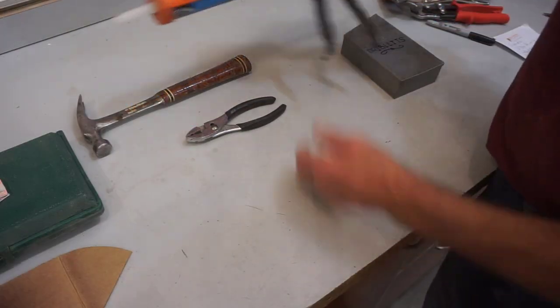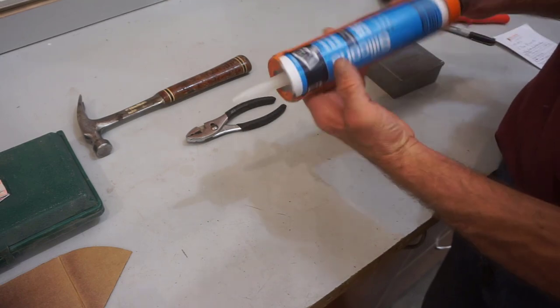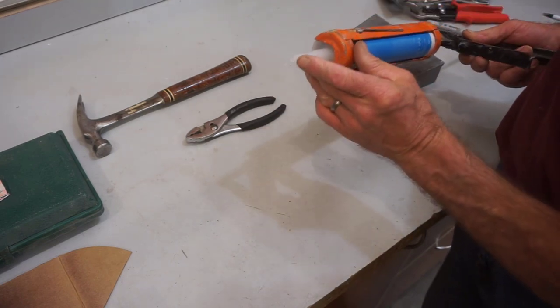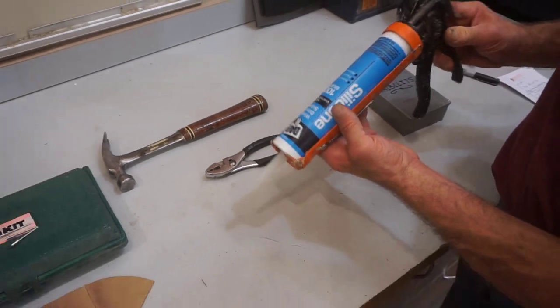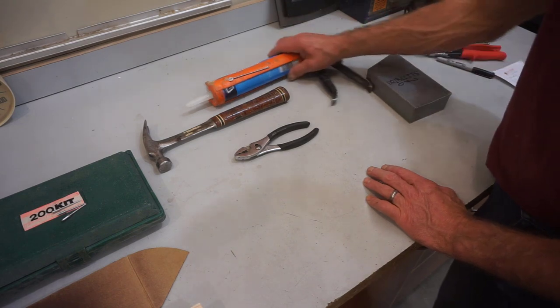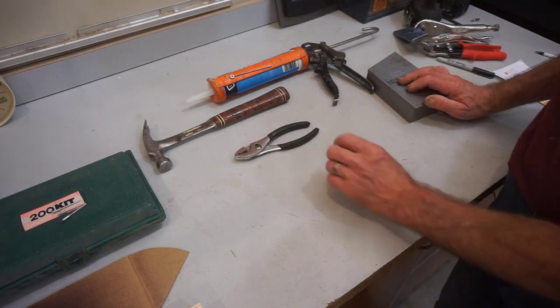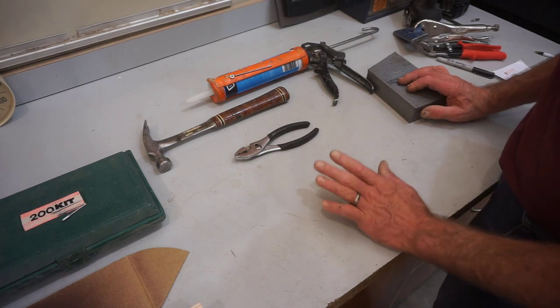Because this is an exterior application, I'm going to use a dab of silicone to seal the hole. It's good to have a really small hole in the tip — this one is actually a little bit big because it's left over from another job. And depending on the application, either a matching color silicone caulk for sealing the heads or a dab of touch-up paint from the metal that you're attaching.